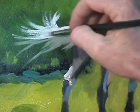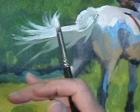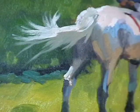Well before the edge of the canvas, because I don't want a frame to actually come in and crop it.